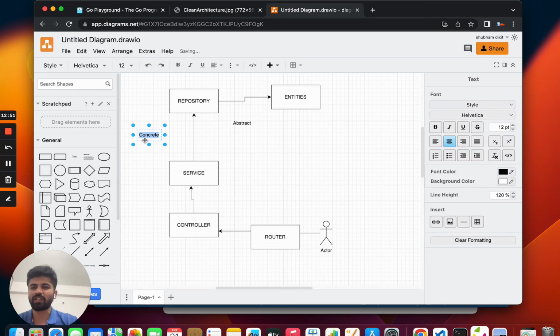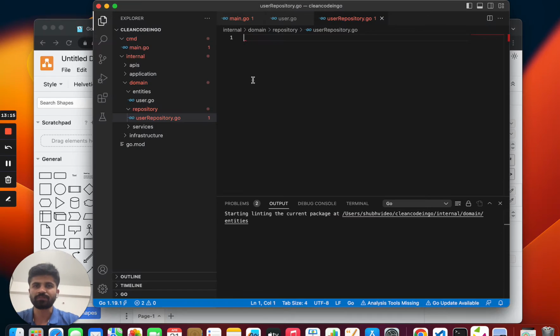Okay, so now this concrete implementation can be any struct that follows all the methods, or implements all the methods, that this abstract interface defines, I would say, rather a better word.